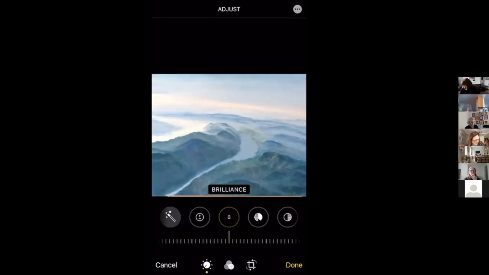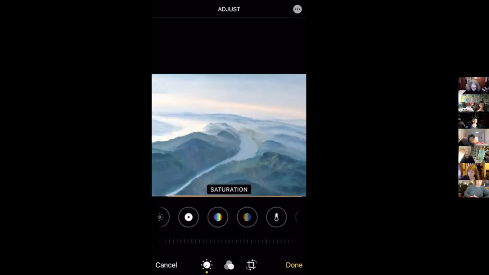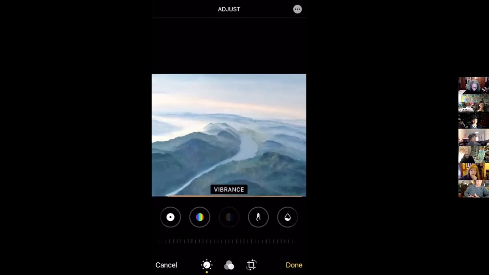There's another one called vibrance. And a lot of these have pairs of things that are similar. Here, this is vibrance compared to brilliance. So it's subtle. This one works similar to the one next to it, which is called saturation, but it just preserves the color a bit more. So let me go back to the beginning here. I just wanted to show you that there are these that are similar in here, and to figure out which ones to do, you have to become a little familiar with them.